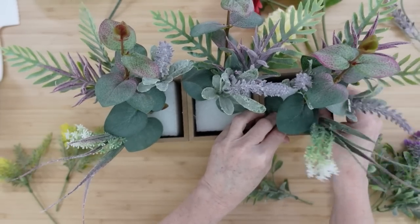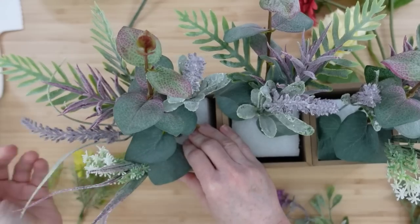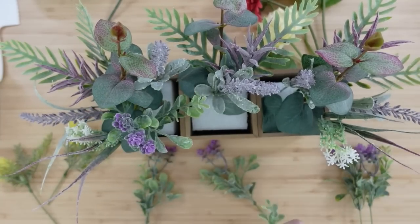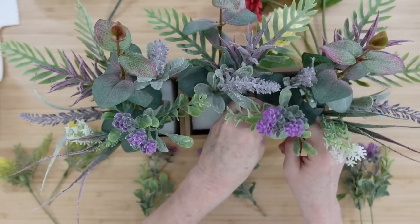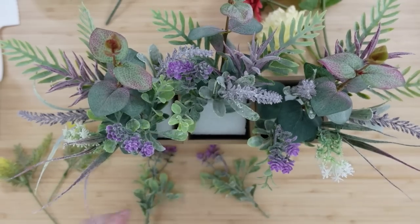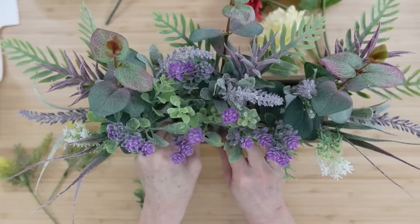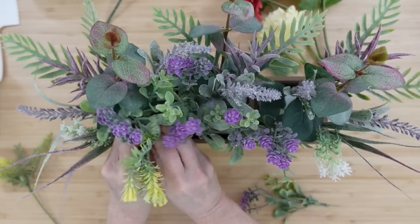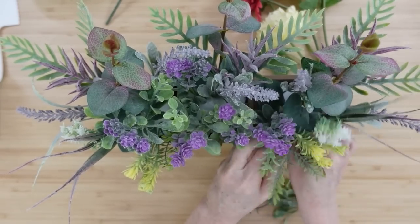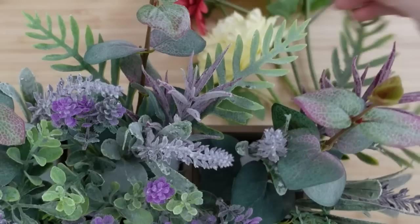I'm adding these little white pieces to the front with those little wispy flyaways. I also have some little pieces that look like lavender and it sort of mimics what's going on in the transfer — which makes it fantastic. Think of how many ways you could use these rub-on transfers: on wood, on paper, on painted surfaces, and they'll still stick down very well. Now I have a variety of purples — some brighter, some darker, just like in nature.